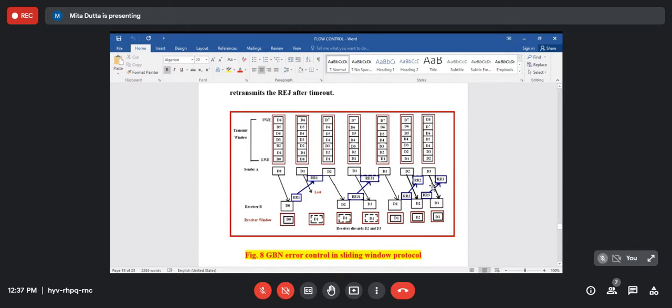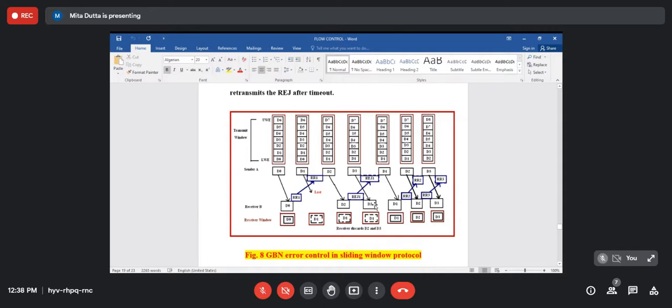So why is it called go back N? Until the frame which has been lost or received with an error is received correctly by the receiver, it will not accept the data frames which follow D1, that is D2, D3, D4, and so on.